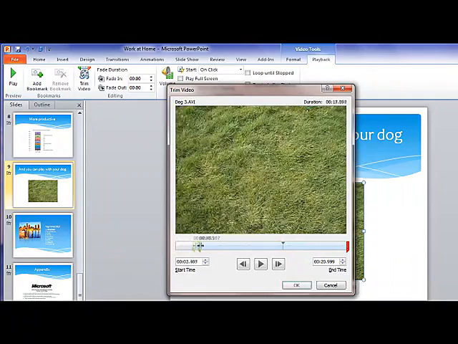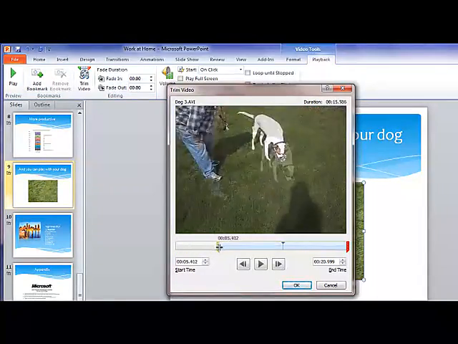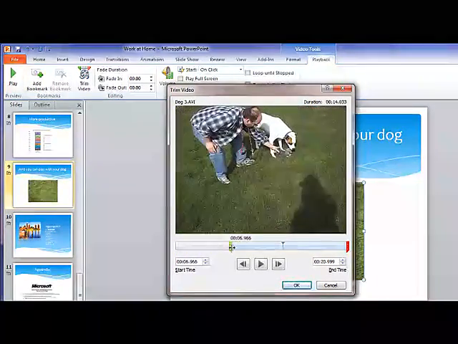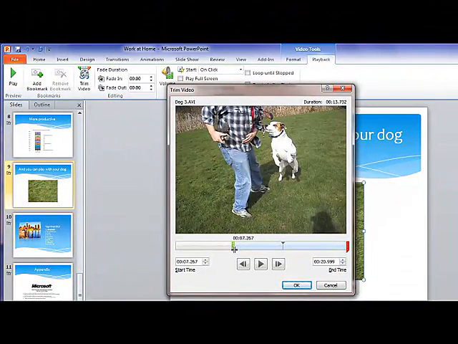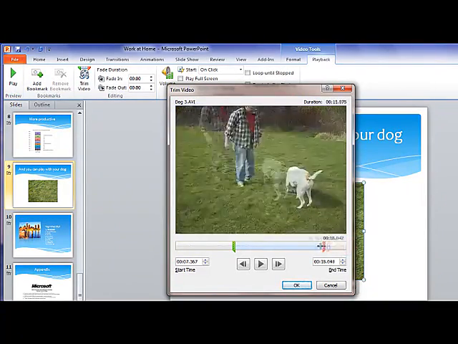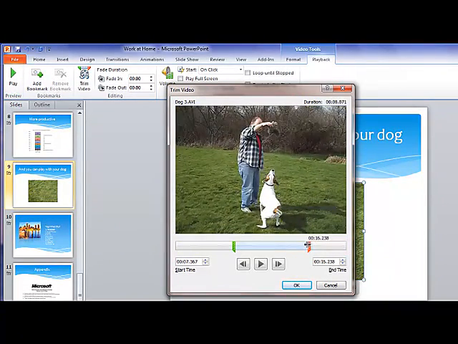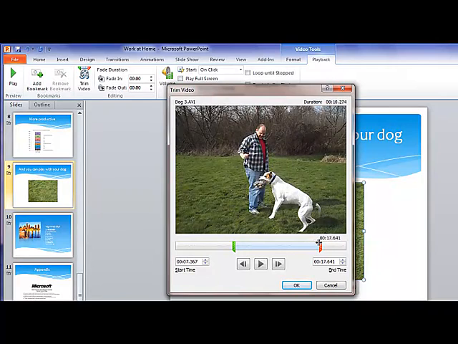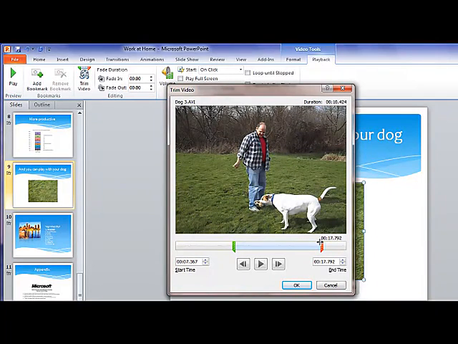Okay, so let's grab the left-hand side, and we kind of move that till we find the starting point of the video, so it doesn't start with grass. So kind of edge this back and forth. That looks good. Now we go to the right side, and we pull the ending back to get where we want the ending. So look, we'll trim out a good 10 seconds of video here. That looks good. Hit OK.